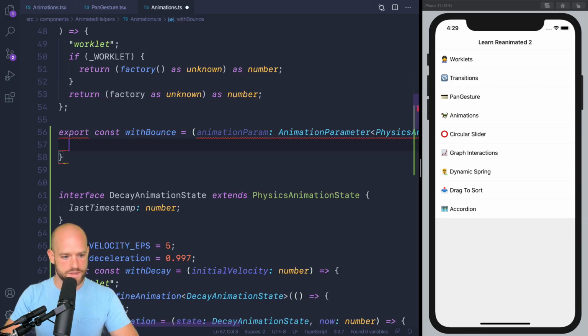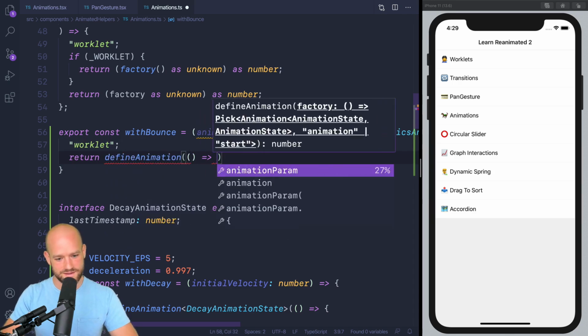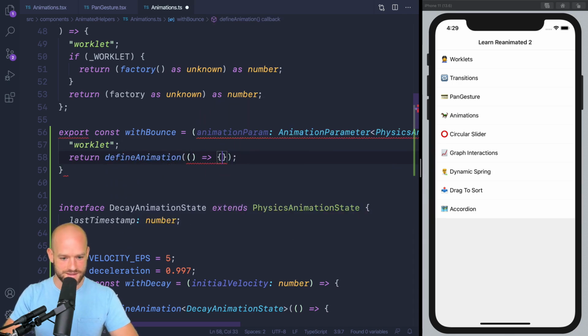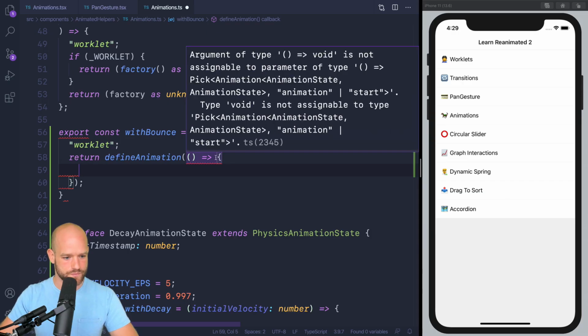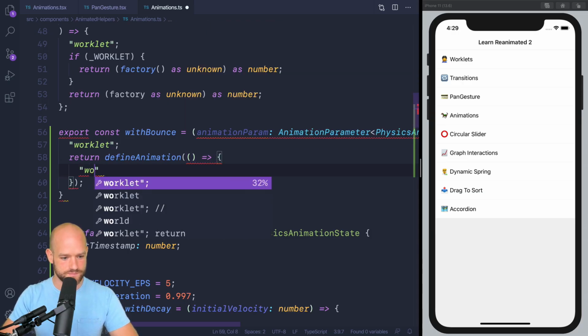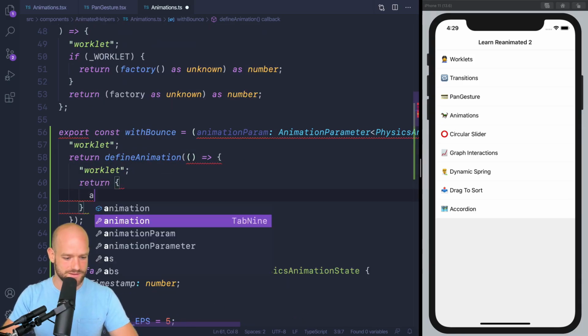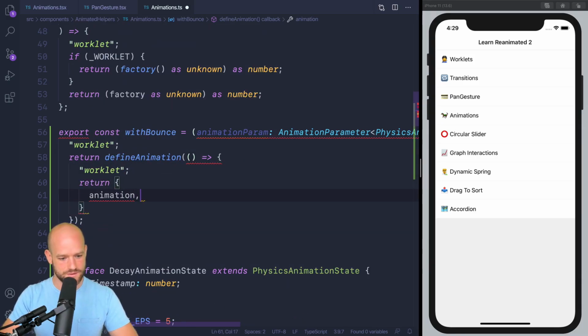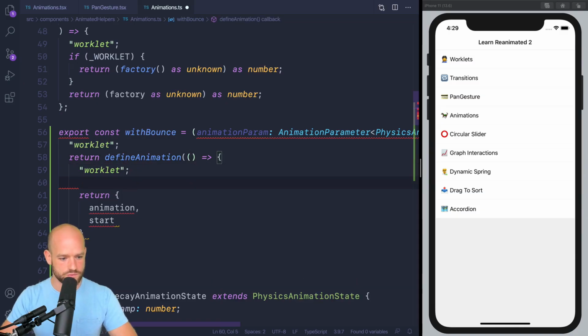Now, it's a worklet, so we need to return defineAnimation, which is also a worklet. We know we need to return animation and start. And we now need to access this parameter, and I have a helper function as well to do it.